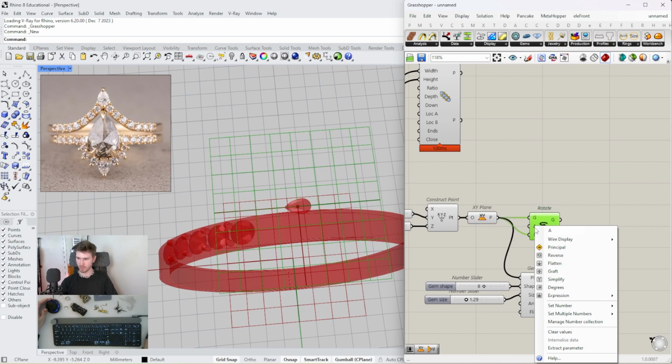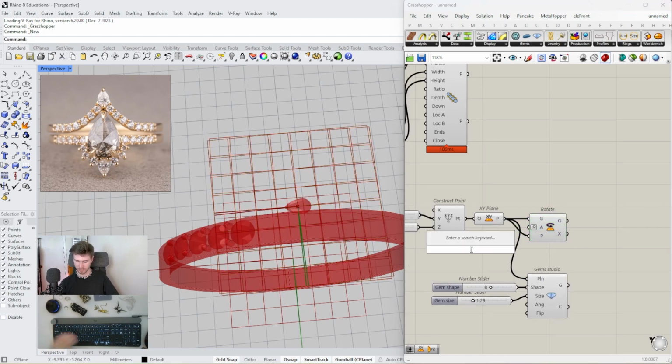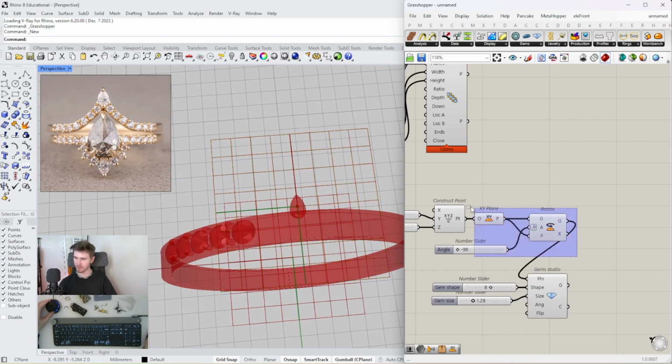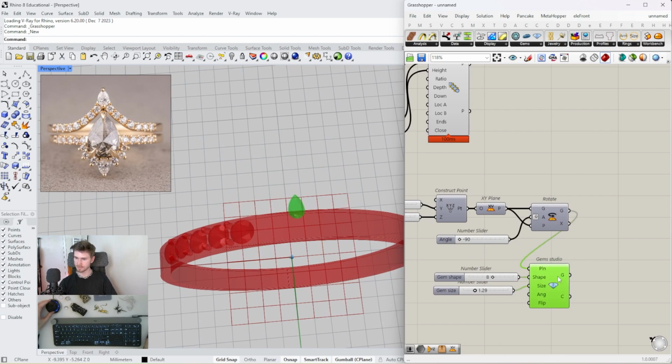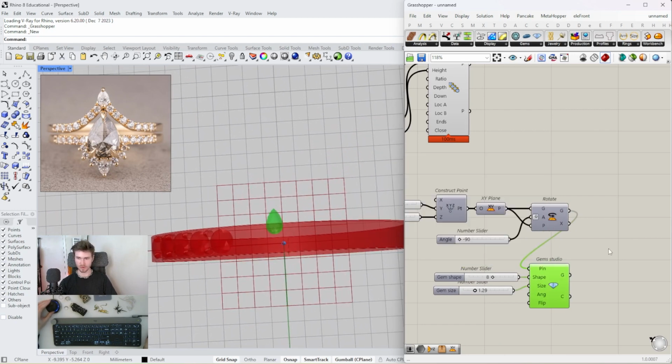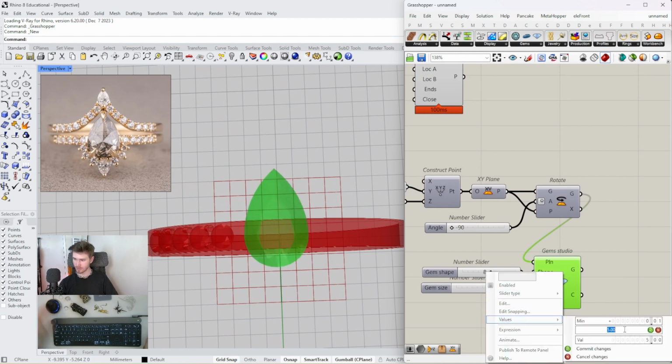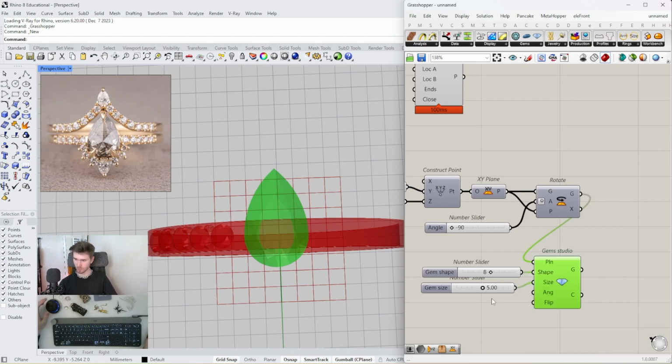One thing I like to do is right click on this and just set this to degrees to keep it simple for myself. But up to you if you're more comfortable working in degrees or radians. And we'll just set a slider from -90 to 90 to give us rotation options. With this new plane set up, we can plug that into the Gem Studio. Let's hide everything we don't need. And now we see the gem is pointing in the correct direction for our reference image. We can boost this gem size up. Let's make this slider even bigger so we have more range to work with.